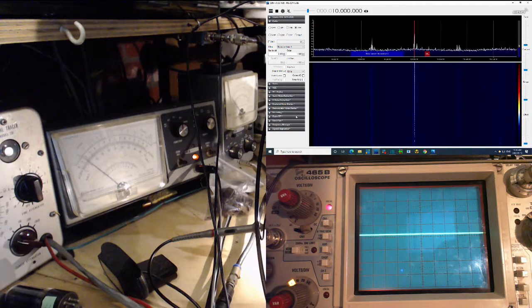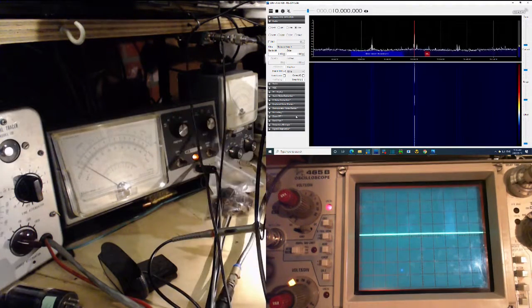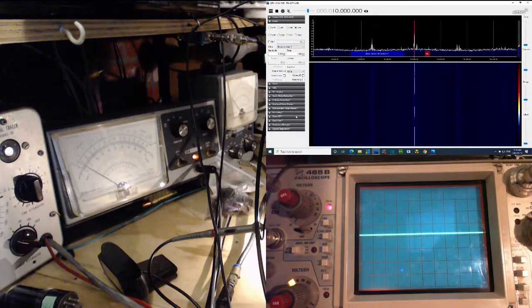Because we can't hear it. Just got my eye on it. Oh, that would be it. Right there. Wow. Yeah, that's pretty strong, because I'm hitting the radio with a whopper of a signal. Go back. Let's find it again. There it is. So now the radio is receiving the signal generator I'm adjusting.